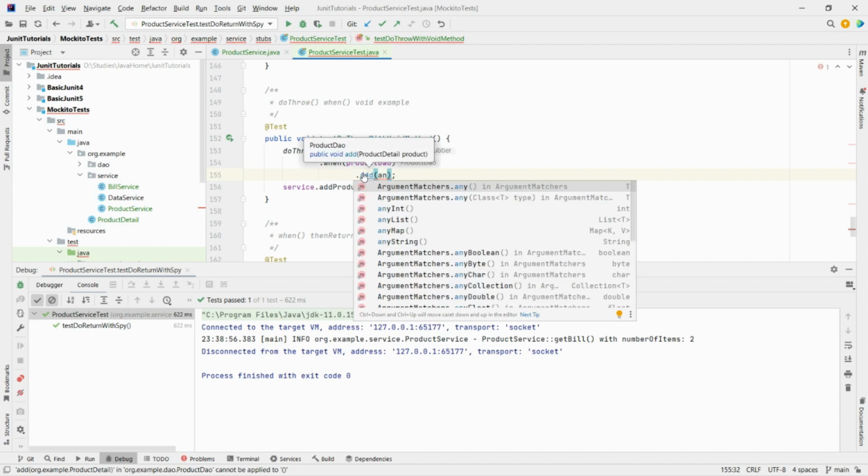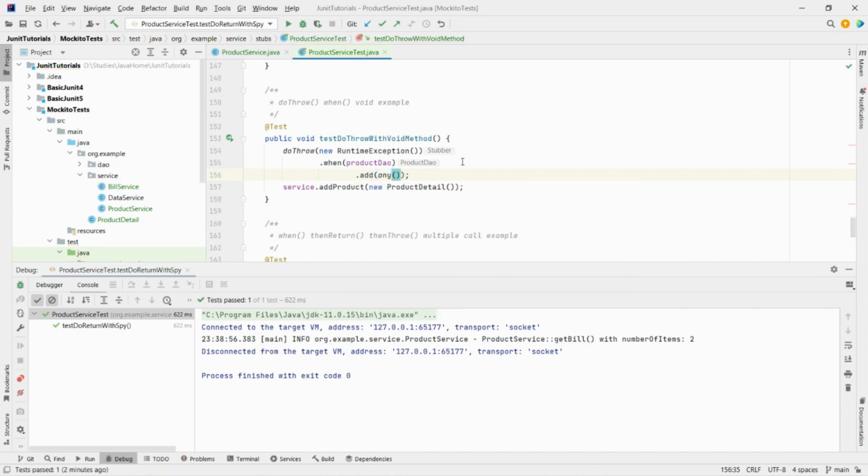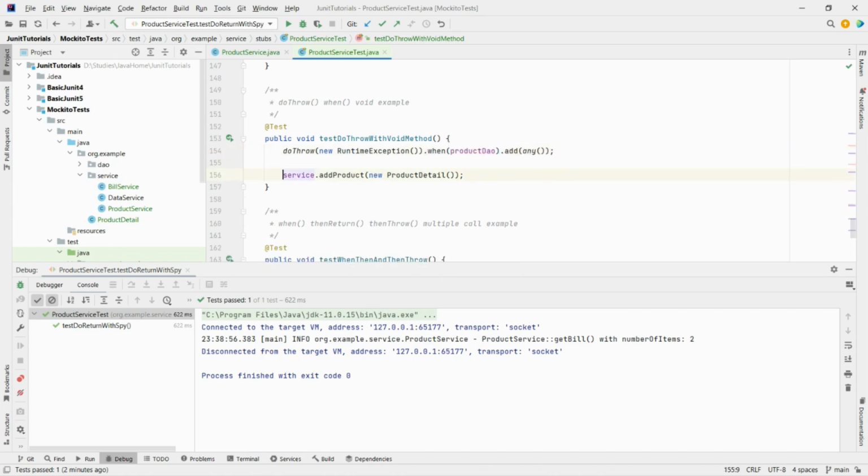In the add method, it is expecting a product detail object. So for objects, we mostly use the any argument matcher method. So any object, we will always use any. So my stubbing is done.